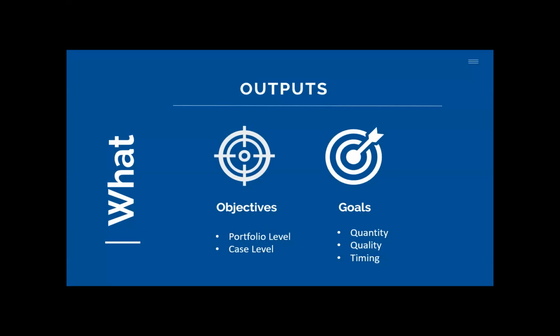Yeah, so basically, as I mentioned before, you can have these objectives and goals as output, and the objectives can be at a portfolio level or case level, whereas goals could specify how many patents we want to file. Are we going to file a large number of patents and attach less value to quality, or are we going to file a minimal number of patents, but make sure that those patents are extremely high quality? Typically most companies are striking a balance between the two, because as I mentioned before, there's a lot of uncertainty. So you have to file a certain quantity, since you're not quite sure which ones are actually going to turn out to be valuable. So next slide, please.